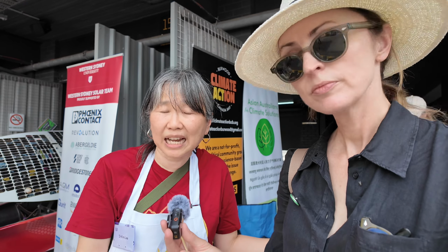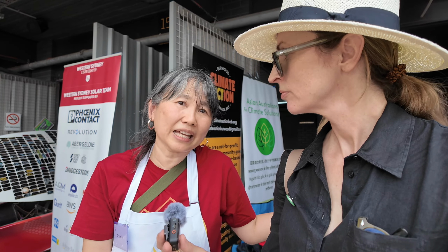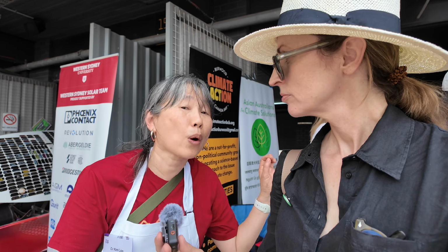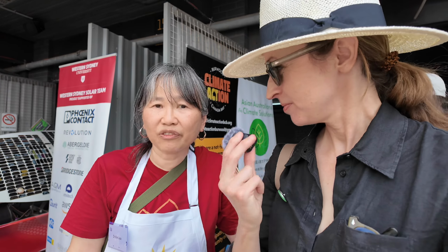If you look at the long-term data from the US, they actually have a lot of the data. And we've got about 100 air quality monitors in New South Wales on its own, but they're called ambient air quality monitors, so they're away from the point of emission. When you stand on a road next to a diesel bus, or when I stand at the bus stop, I can smell all the traffic going by.